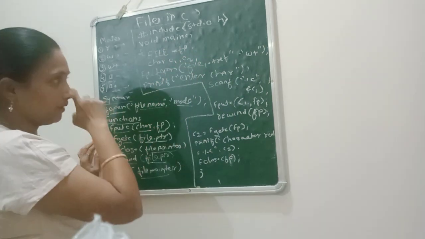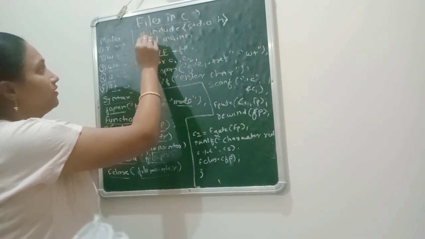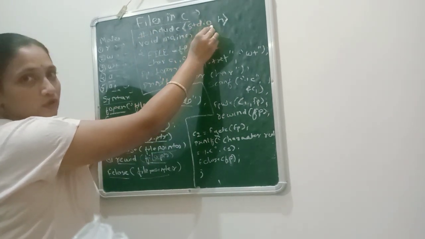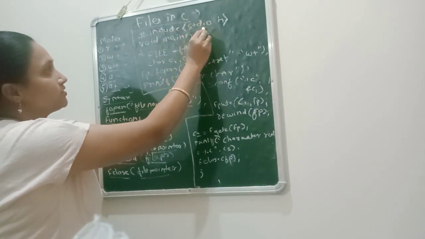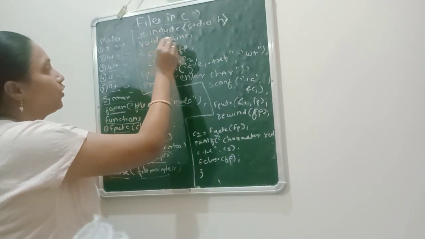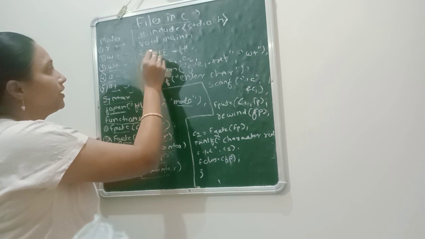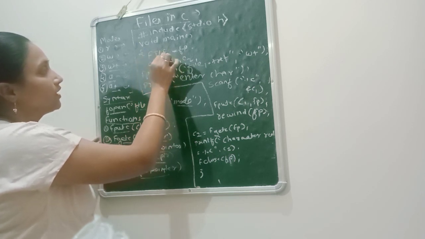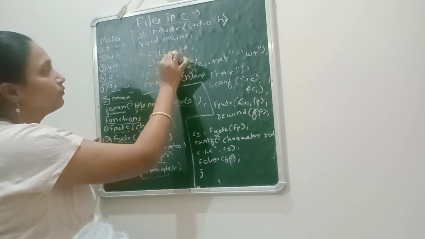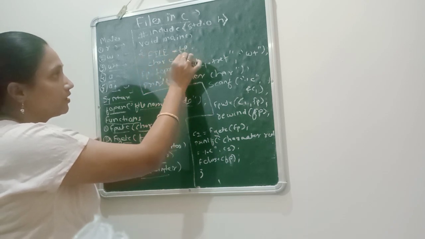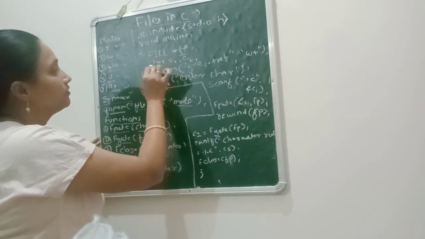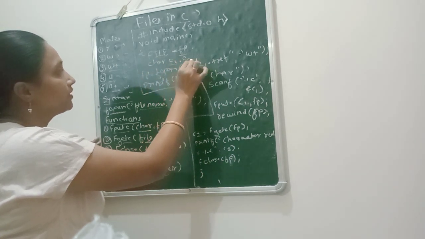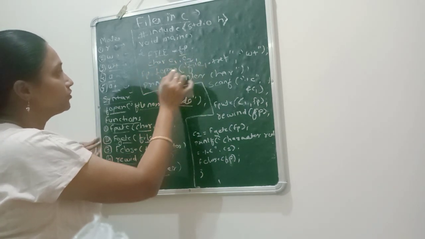Now let us see the program for this one. Initially you have to include the header file, #include <stdio.h>, then void main. We are taking a file pointer and remember to write FILE in capital letters, FILE *fp. We are giving it the name fp. Now we are taking here two characters. We are declaring two characters, char c1, c2.